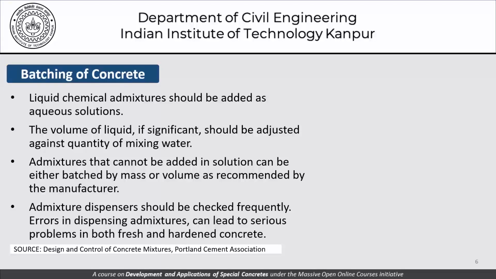because it's very difficult to find out from a given concrete whether or not it has the right dosage of the admixture. A slump of 10 centimeters could be 9 centimeters, and we will not even know that it is 9 centimeters because of a problem in the addition of the superplasticizer. Therefore, we need to have checks and balances and rely not only on the properties of the fresh concrete but also the actual checking of the dispensing units.